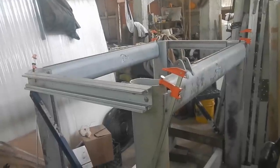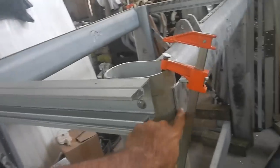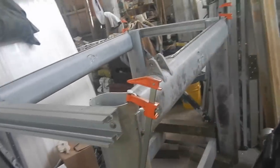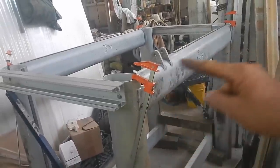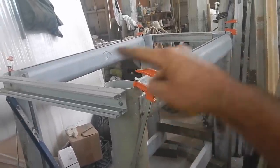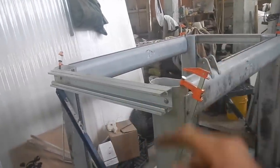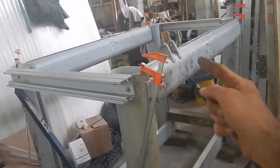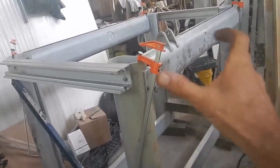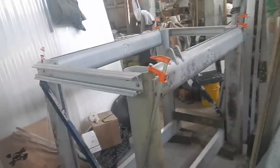Oh, right. These only have one bolt in them going that way, which means I have to get these angles squared. All those. So I need to get it squared, put another bolt here and a cross piece and make sure all of these, everything is square before I start putting rollers in place.